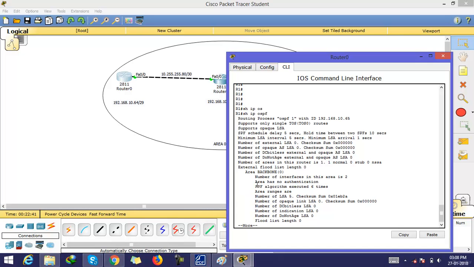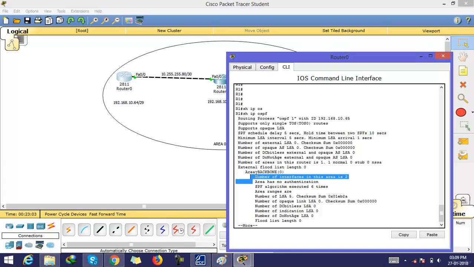How the SPF runs and how the authentication is done, we will discuss in CCNP. The number of LSAs is 5. How we can check LSAs, we will discuss in CCNP.